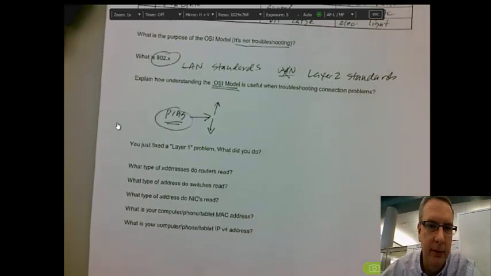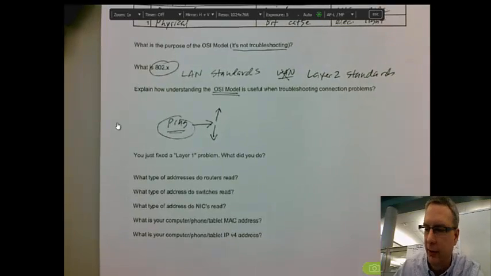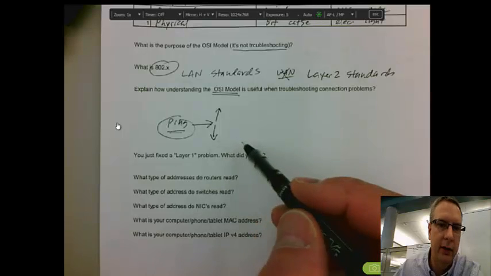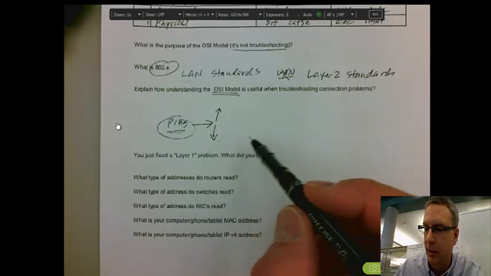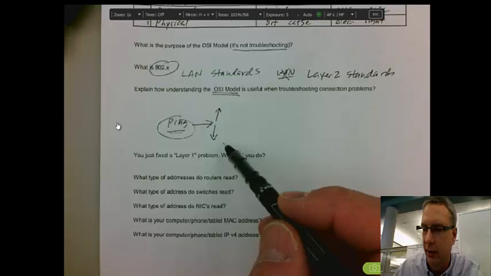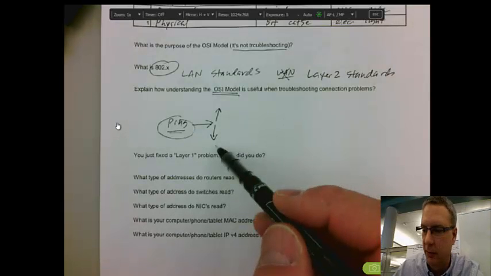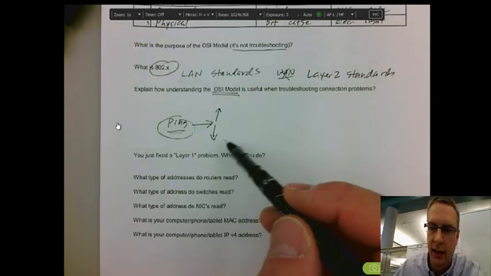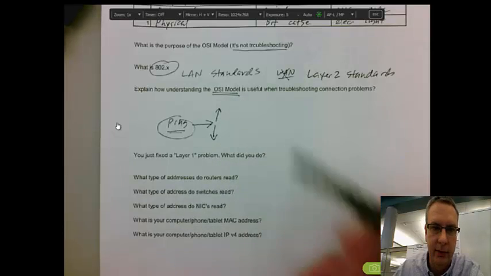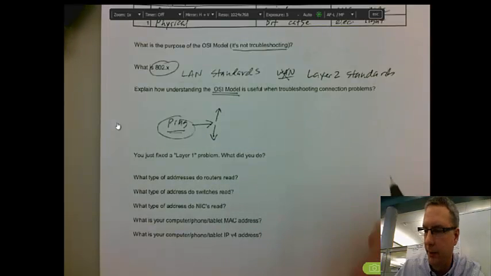It helps you pinpoint where the problem will exist, and it allows you to get away from trial and error all the time to troubleshoot things. If you always start with the physical layer and it winds up being a bad username and password, you're going to spend a lot of time troubleshooting cabling and things like that, when really it was only an application problem that you needed to check.